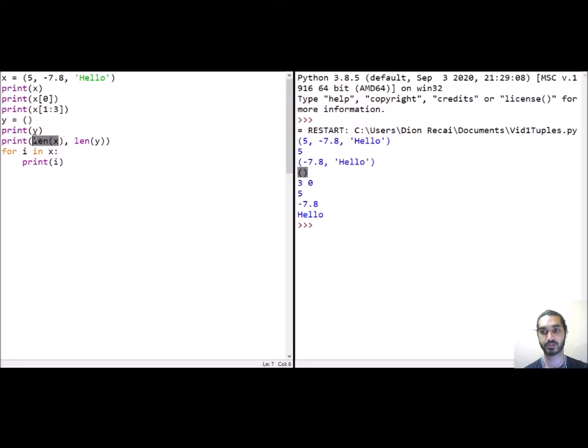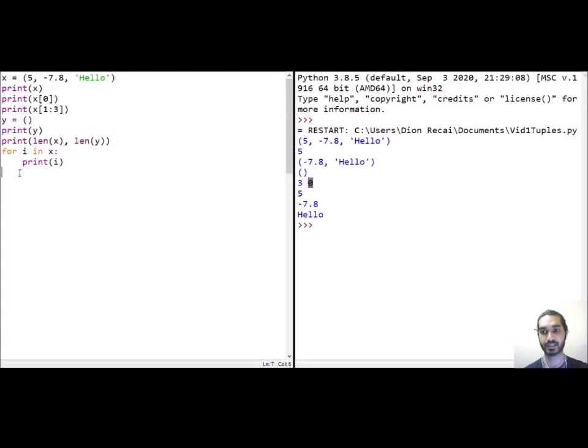So the length of tuple x is 3 because there are 3 elements, and the length of tuple y is 0 because there are 0 elements. So when we print out the length of these two tuples, we get 3 and 0.